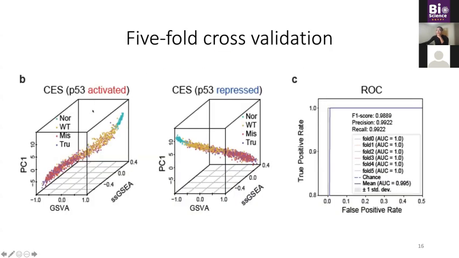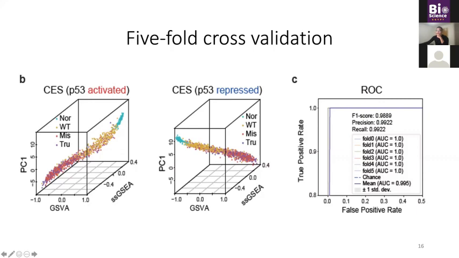So we have 7 different features, and we visualize 3 of them: the principal component, GSV, SS, and GSE. And then we color the patients using different colors based on the P53 status. For example, this color represents normal samples. The remaining are tumor samples. In tumor samples, the orange are wild type, red are missense, and purple are truncating mutation. So you can see in the 3D space, all these samples are indeed separated very well.